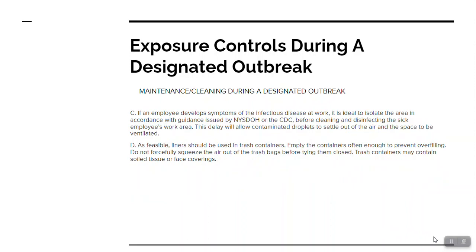Now, if an employee develops symptoms of the infectious disease at work, it is ideal to isolate the area in accordance with the guidance issued by the New York State Department of Health or the CDC before cleaning and disinfecting the sick employee's work area. This delay will allow contaminated droplets to settle out of the air and the space to be ventilated. As feasible, liners should be used in trash containers. Empty the containers often to prevent overfilling, and do not forcibly squeeze the air out of trash bags before tying them closed. Trash containers may contain soiled tissue or face coverings.